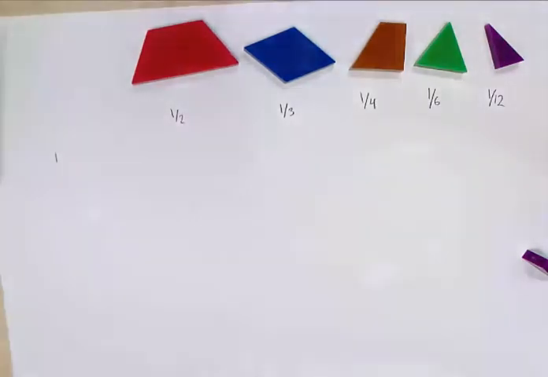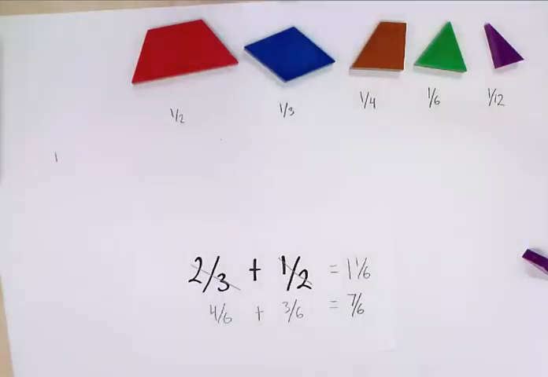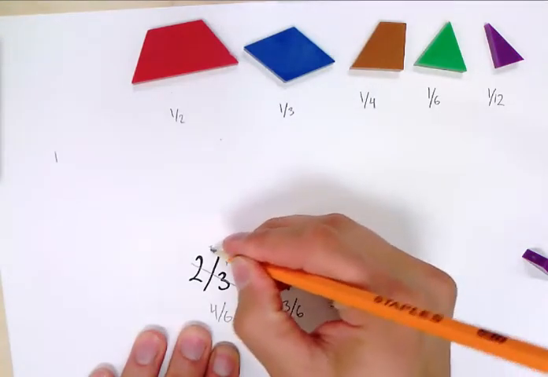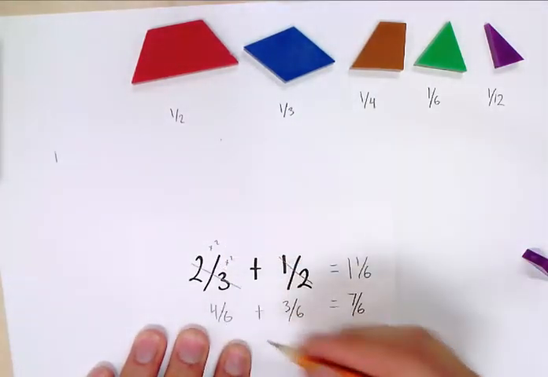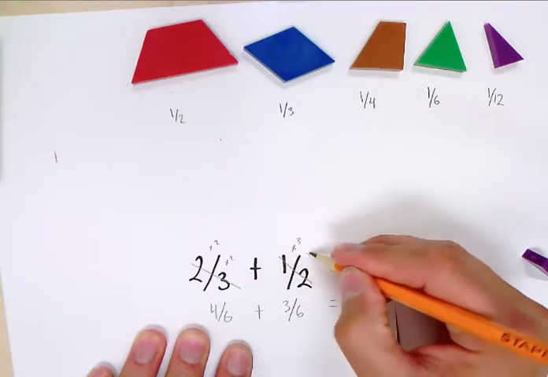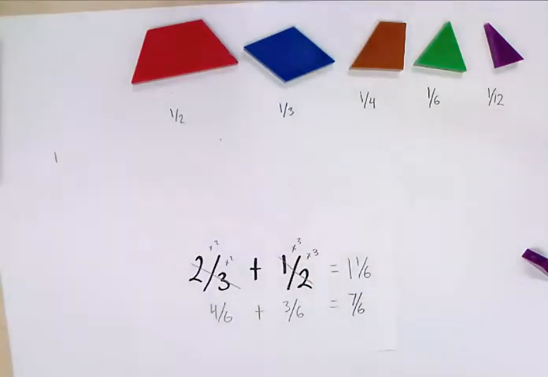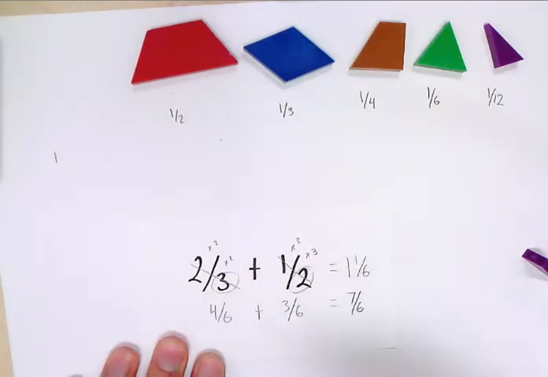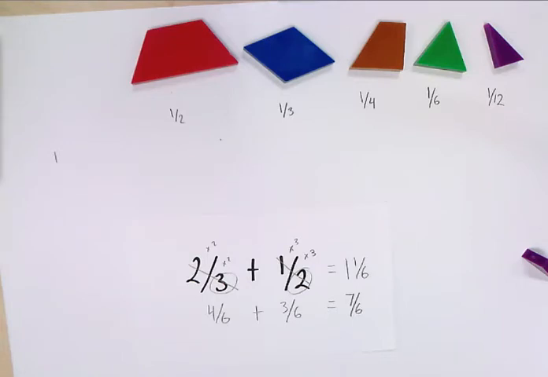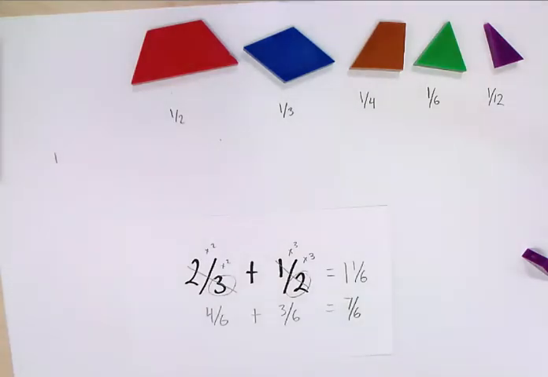Okay, same thing as if we looked at the question before. We said 1/6 was the common thing. So times this by 2, times this by 2, and we get 4/6. Times this by 3, times this by 3, and we get 3/6. So basically what we want to do is look at my denominators and find the lowest common denominator. And whatever we have to multiply the bottom by, that's what we're going to multiply the top by as well. And that's kind of explaining why we do what we do to add fractions.